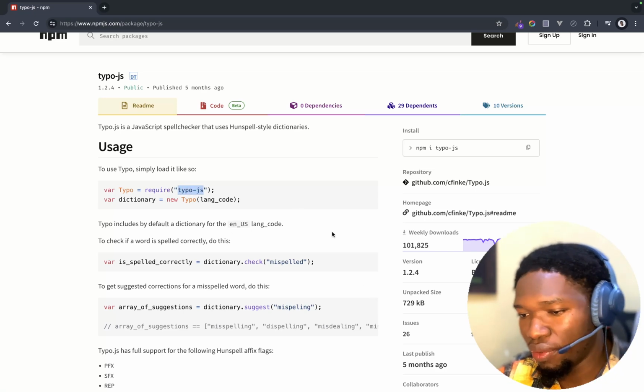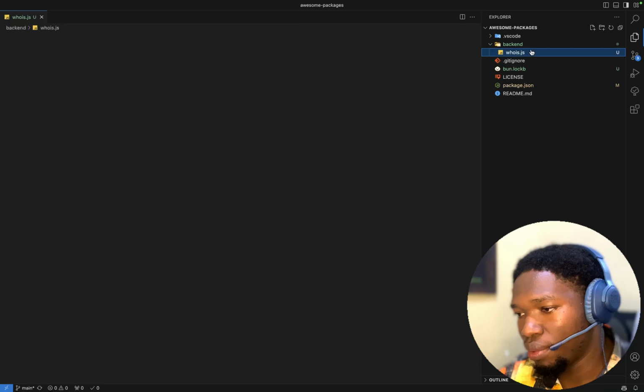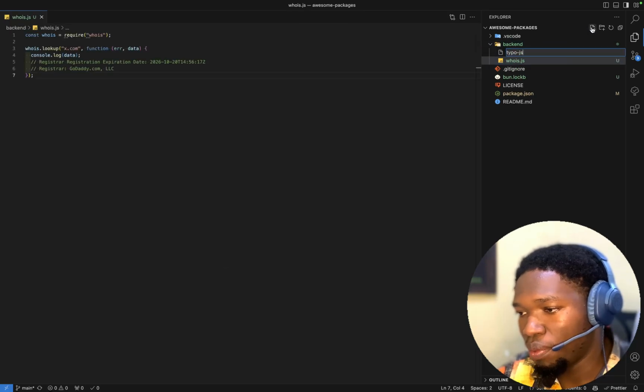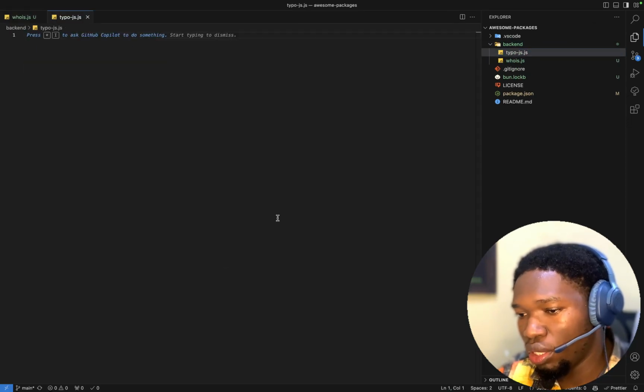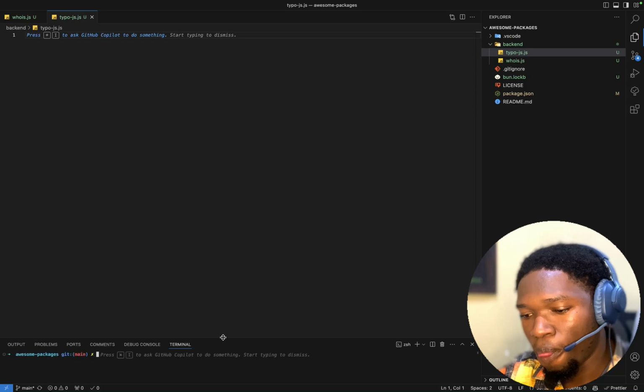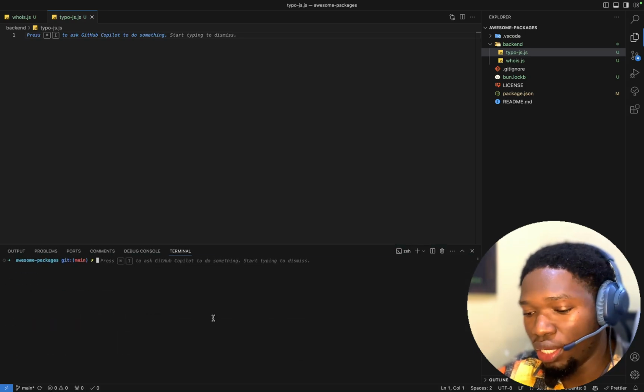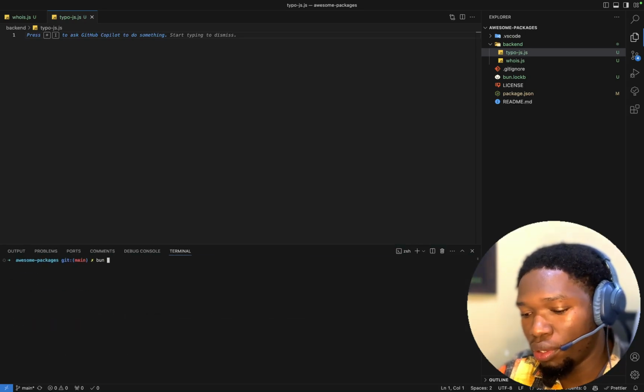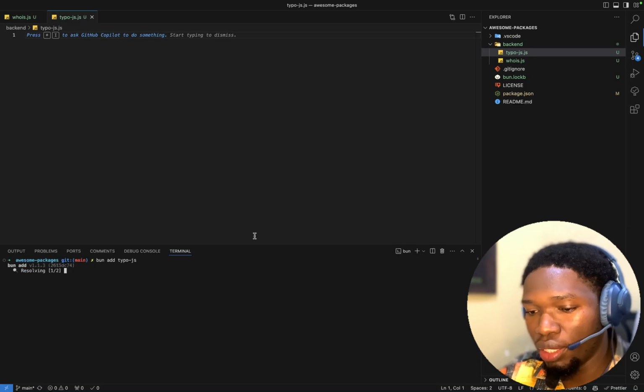I'm just going to classify it as a backend tool. Last time we looked at the Huey.js package, so let's install typo.js. So I'm going to run yarn add typo.js.